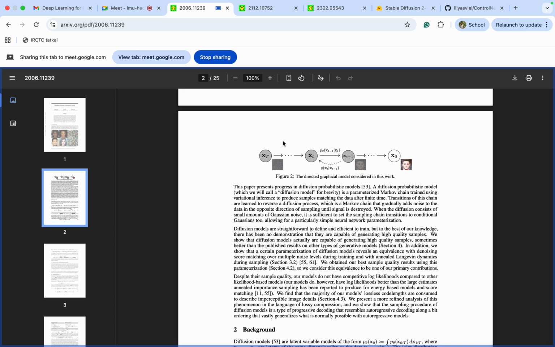And in the reverse process, you learn the amount of noise you have added at each step. You predict that noise, you subtract that noise from your image, and you try to reconstruct at each point of time. And if you do it subsequently, you will end up getting the whole image again, which is a completely denoised version of your original image, right?